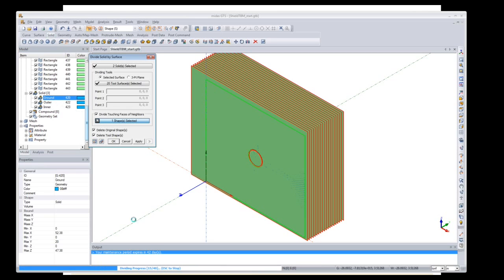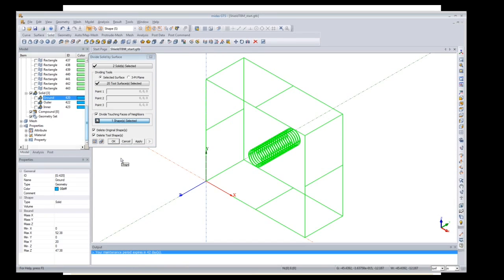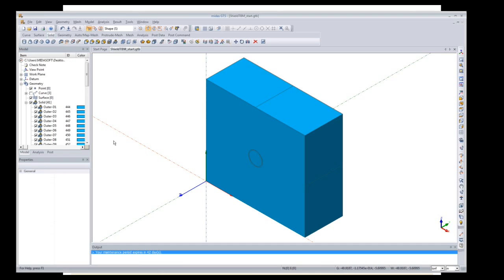Now the program is actually, you can see how the dividing is being done. You can see the tunnel section will be divided, but not my ground into pieces; the tunnel section will be divided and the ground will be divided at that location only. So I'll hit the OK button here, and you can see the tunnel divided. You can see outer D1, D2, D3, and so on and so forth. So we have done this much.